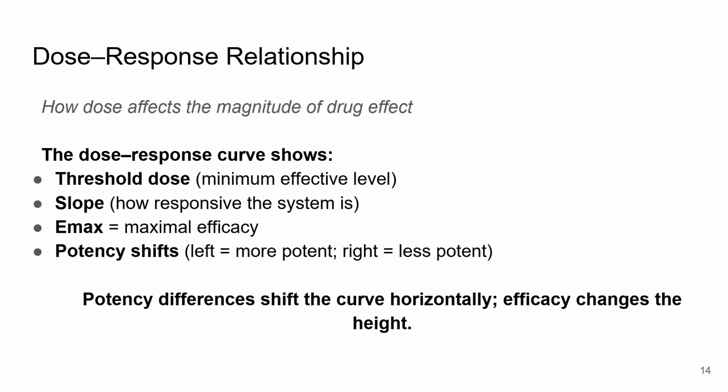And then finally, we look at the potency shift. So this is basically a visual representation on the curve of how potent the medication is. So if the curve shifts to the left, the drug is more potent, takes less drug to achieve the same effect. If it shifts to the right, the drug is less potent. So takeaway here is that potency changes the position of the curve horizontally, as I just said, and then efficacy changes the height of the curve. And then both of these two together predict the drug behavior and the safety.